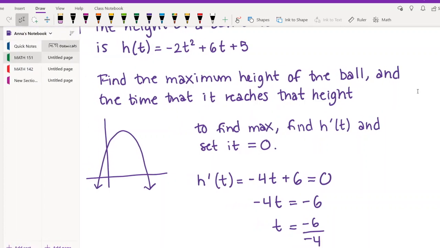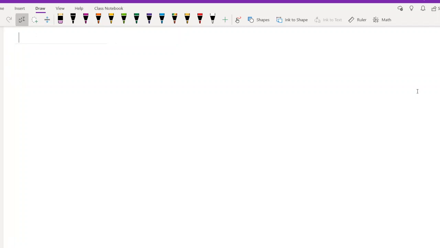So there's one step that we didn't have to do in that problem that is going to become really important in these next problems. So I want to write out some general steps for solving these optimization problems, and then we'll jump straight into another example. So, steps for solving optimization problems.